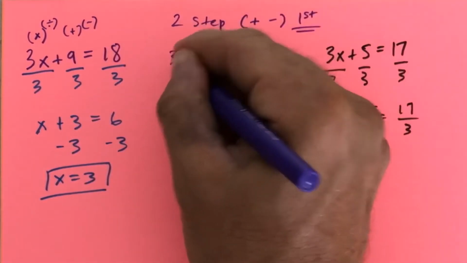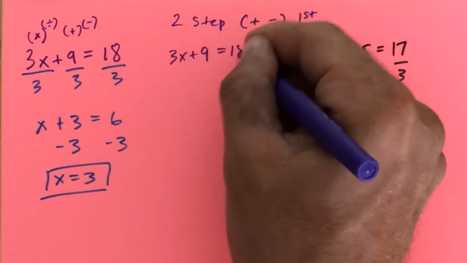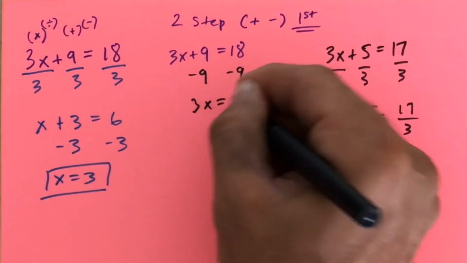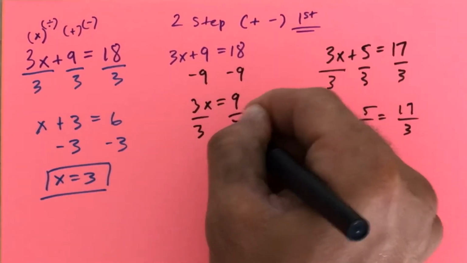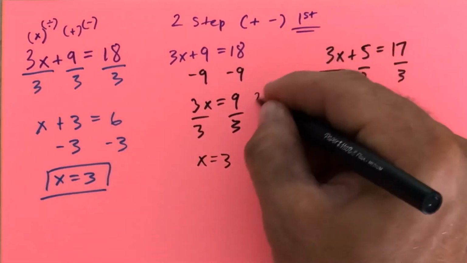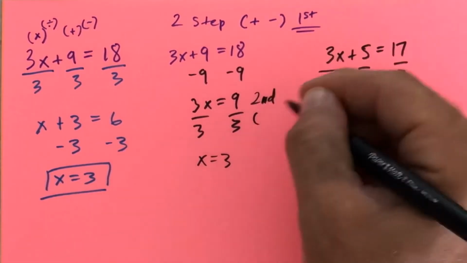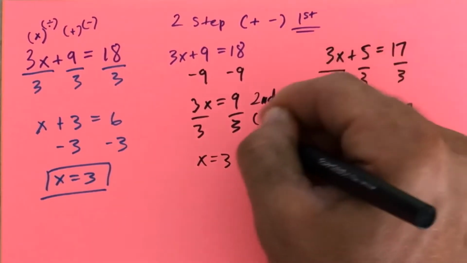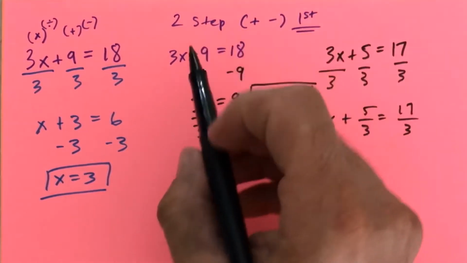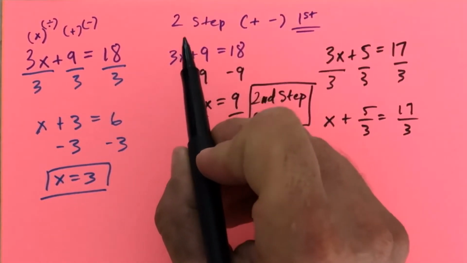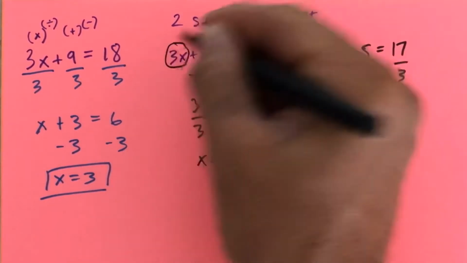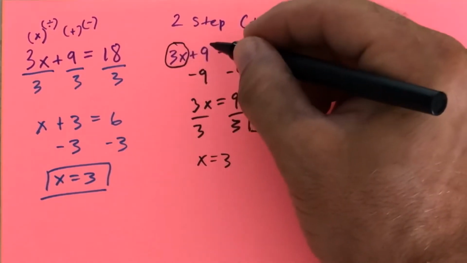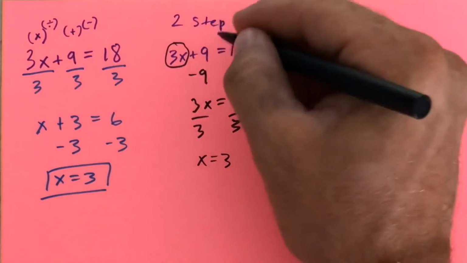So looking at this question, you wanted to do 3x plus 9 is equal to 18. What you actually wanted to do was subtract the 9 and then divide by the 3. So usually your second step, it is a two-step equation, your second step is going to be the division and the multiplication. That'll be your second step. And the reason for that is because if you're looking at order of operations, this involves grouping. This multiplying involves grouping. So if you have the grouping, getting rid of the 9 is an easier piece to move to the other side of the equation.